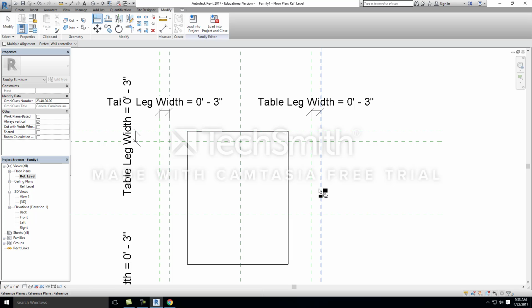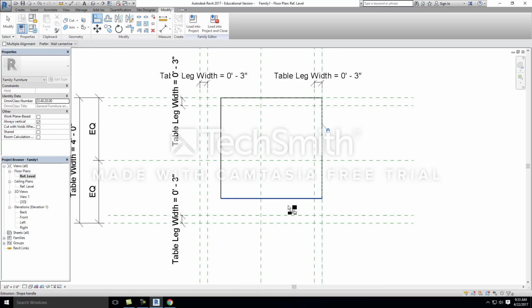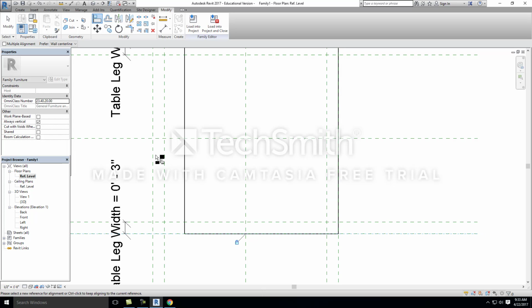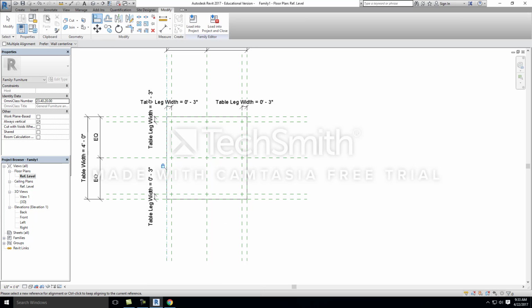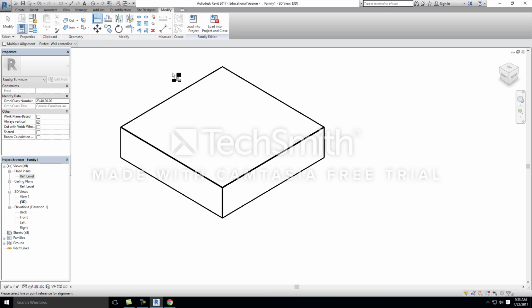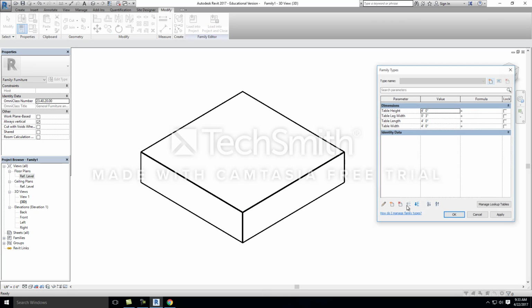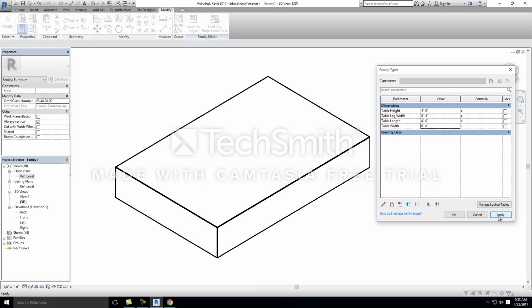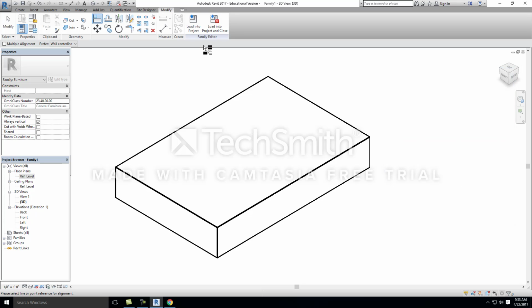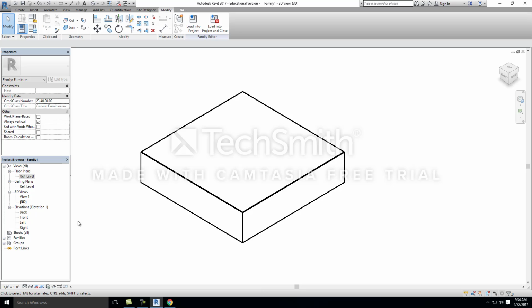Okay, so I can go ahead and do that with all of my faces, lock them all, like so. If we go over to our 3D view, we can again test this to make sure it's working. Table width, we can say 6 feet, and there it got bigger. Okay, so far so good. We'll hit OK. We'll assume that the rest of them work just fine. Let's go ahead and I'm just going to hit Control Z, make this go back to a square. Okay, go back to our reference plane.